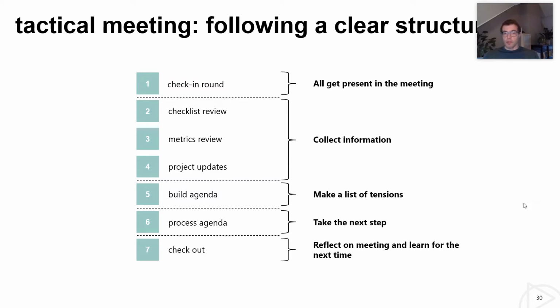Then item 5 is to build an agenda. The idea is not to send agendas out up front, but to say, if we all come prepared, if we all make a list of the things we'd like to address in the meeting, or if we listen closely to steps 2, 3, and 4, where we collect all that information, we can build an agenda. Maybe we have 5, 10, or sometimes 20 items on the agenda, and it takes us 1 or 2 minutes for everybody to contribute to build an agenda.